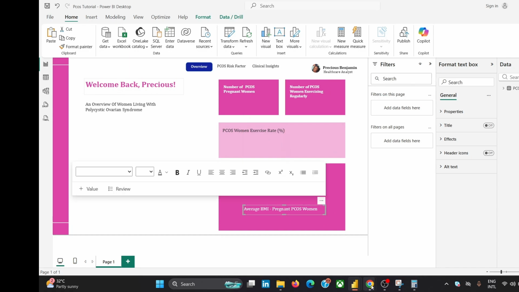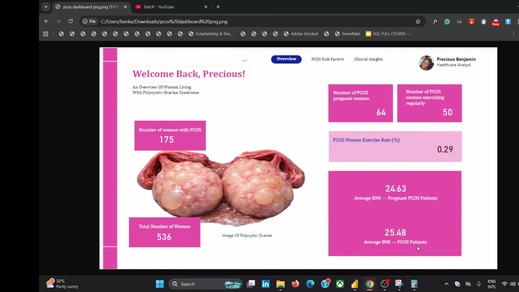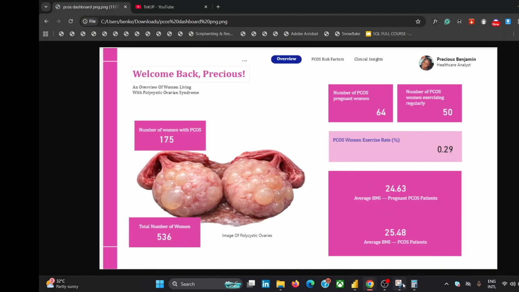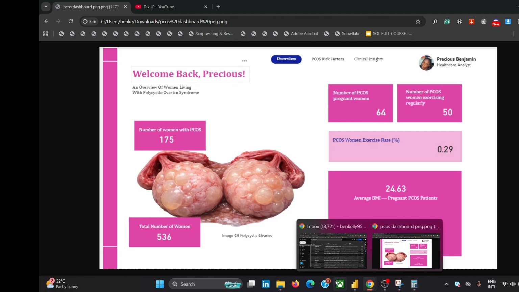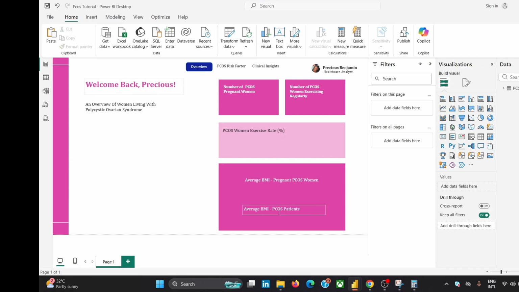Now the next thing we just have to call this is, let's see, average BMI of PCOS patients. Okay. Average BMI of PCOS patients. So let's just say patients. Okay. Then that makes sense.